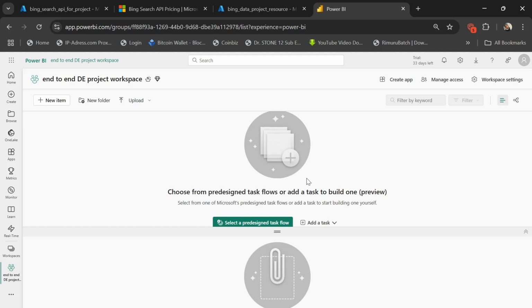And I just like to mention that being able to create a workspace is due to the fact that I'm an admin. It depends on whatever organization you're working with. It's possible you might not be an admin, and you might not have permissions to create a workspace. In that kind of situation, you could talk to your admin, and your admin can grant you the privilege to do that.